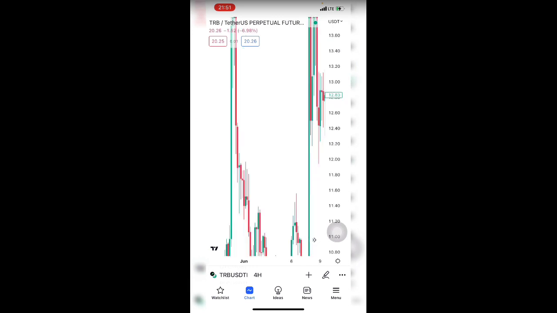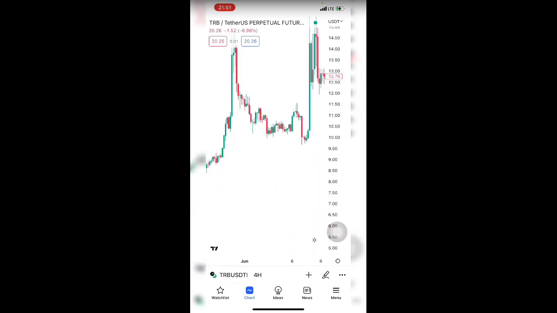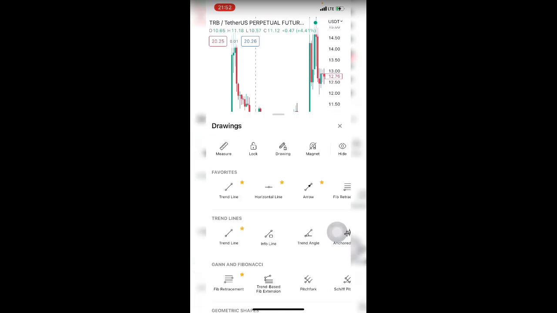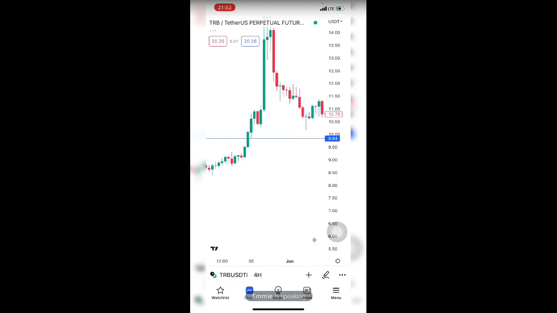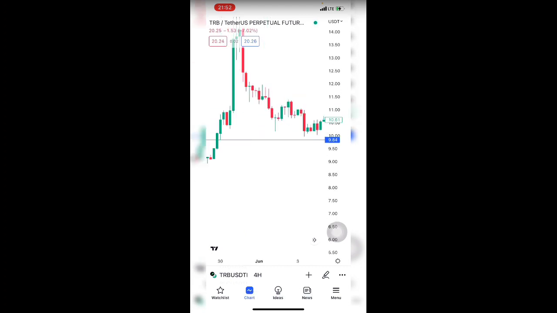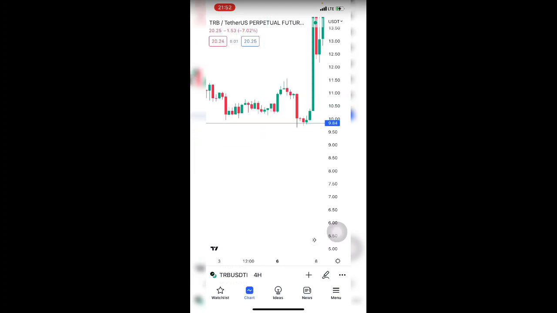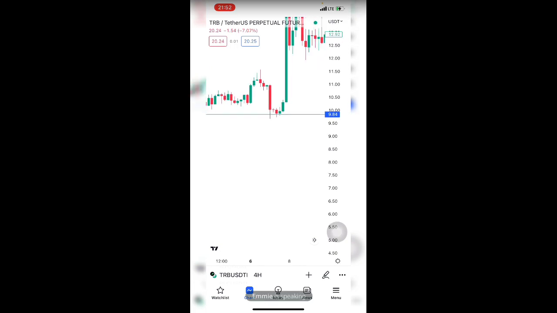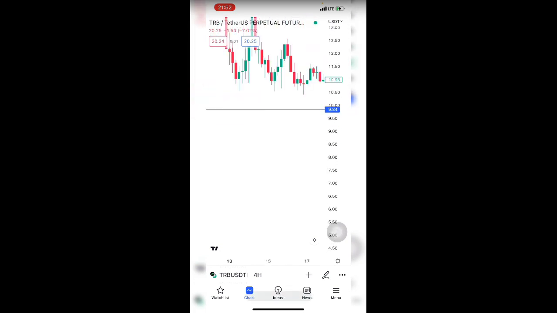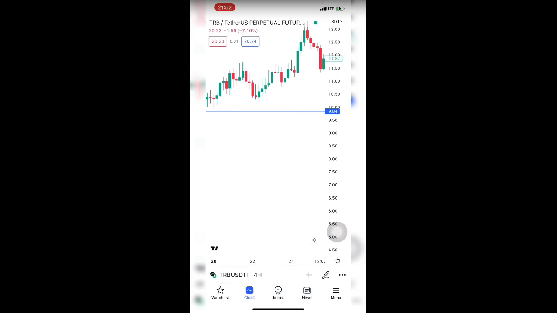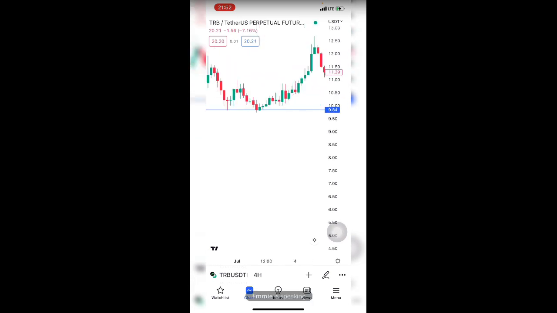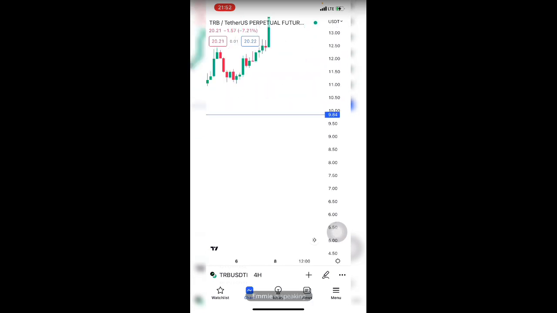Okay. I want to draw support for this one now. Horizontal line. Can you see? So this is my support. You touch this place, these ones cannot touch it. They are going up. Once you want to touch it, you still go back again. All these ones are support and resistance. This is our support. Can you see it? So once it's getting to that place, it's going back up.